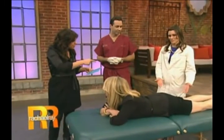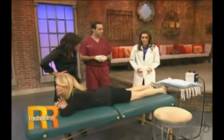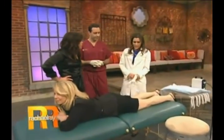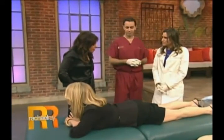Now, varicose veins is what we're going to talk about specifically on Lisa's body. Lisa has some varicose veins, which she says she always wears these short tennis skirts, and you see her varicose veins, but she never had time to really address them. So today I'm going to use a procedure called sclerotherapy. Sclerotherapy is the gold standard for varicose veins. You basically use a sclerosant, a solution that's going to close off the blood vessel and make it fade from view. You no longer see it. And how long does that take? The actual procedure, I usually make appointments in 15-minute blocks. In 15 minutes, I can do both legs, a ton of vessels.